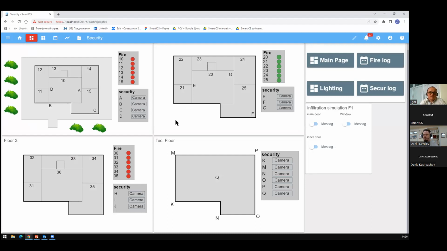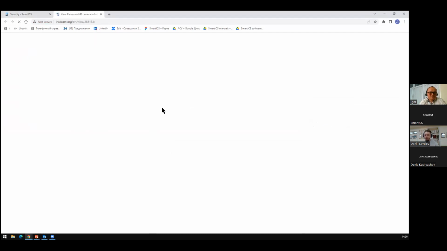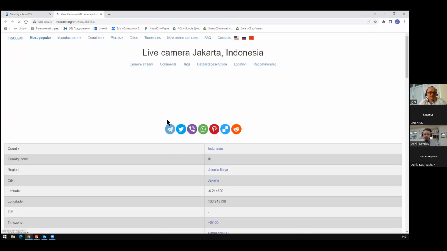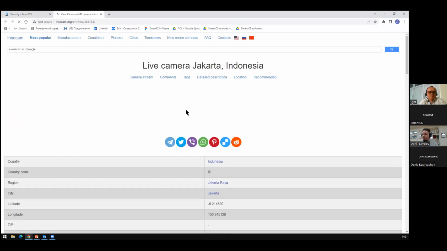So here, it is important to see, do we have a camera feed from external? Yes. You can just add the link for the IP camera and see information from it. Yeah, so we have a live camera feed from our lovely Jakarta. It's trying to connect, but you can add a camera in your inside web just to get better connection. Now maybe some kind of problem with this camera. Yeah, well, it's a free camera, so that's why.